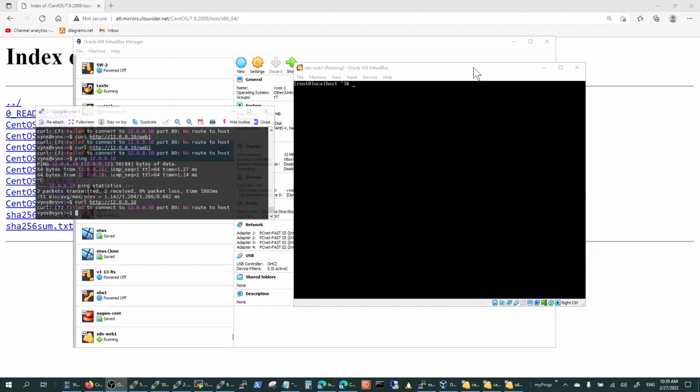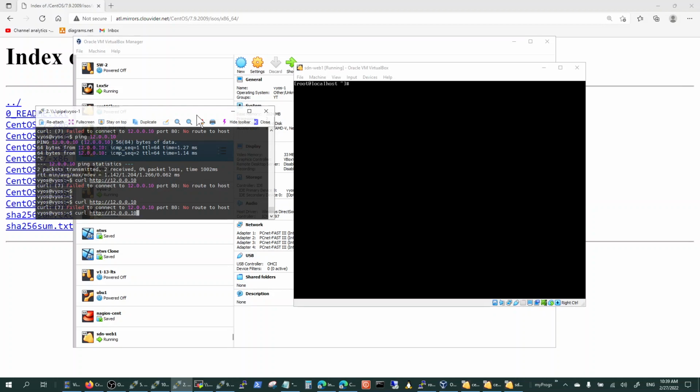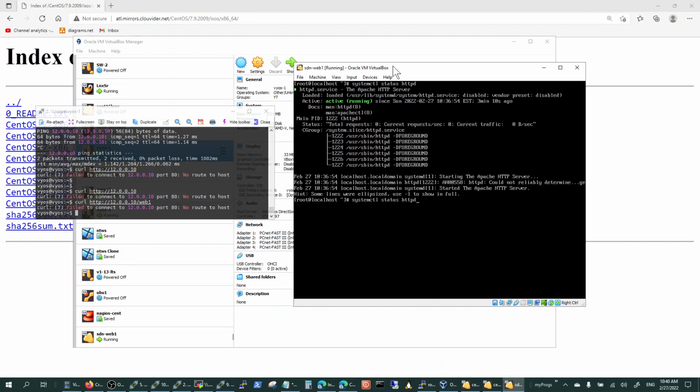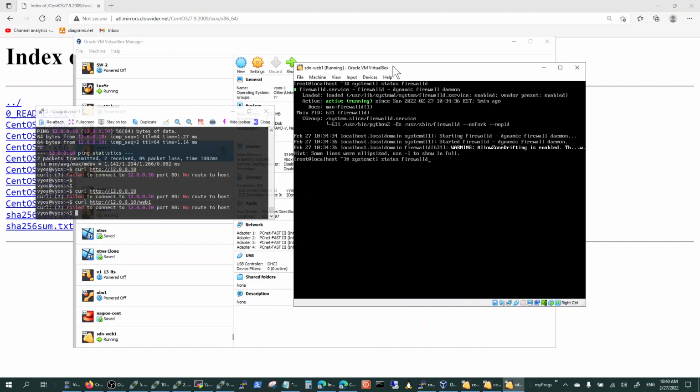So what you may have to do is, since you're not able to access the web server, even though it has started, you may want to check the firewall, which by default is active, so you may have to stop it and then try it again.